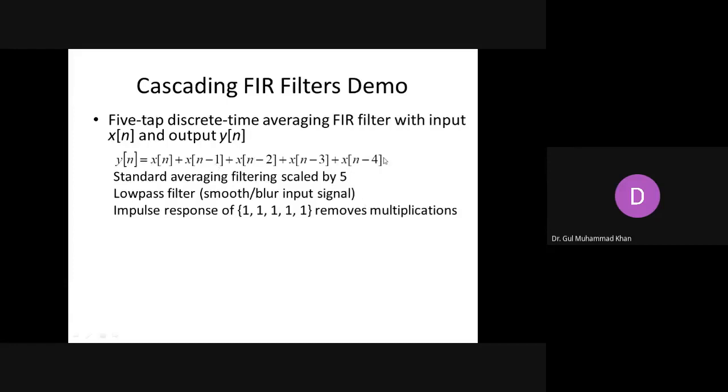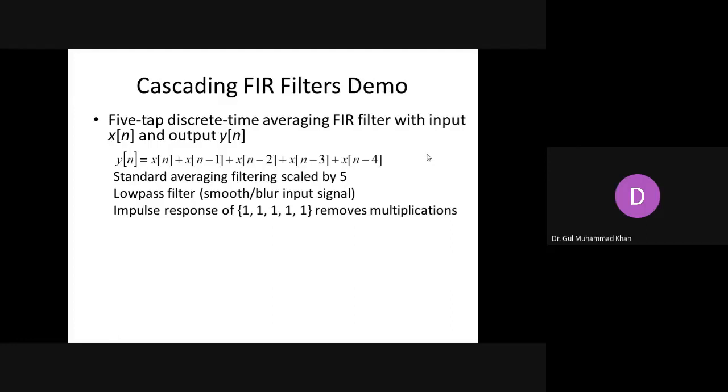if you look at this, it looks like a running sum. If you take the average, it becomes the running or moving average. If you don't take the average, sometimes you will hear the term moving or running sum filter. So this is an example of a running sum filter, where you have 5 points: x of n, x of n minus 1, x of n minus 2, x of n minus 3, and x of n minus 4. This is a 4th order filter, but currently we don't know whether it is high pass or low pass.